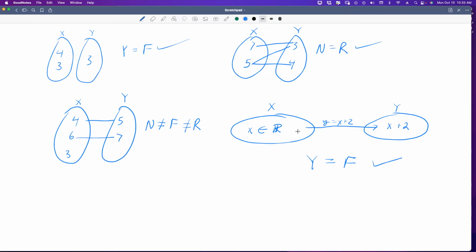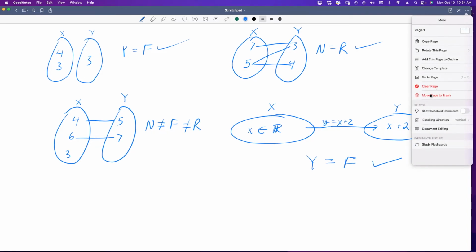All right, bear with me, girls and boys. We are almost there. I know it's been almost an hour, but we have one more here. Let's do 21.10. We're just going to look at some sets here. I'm going to pause and type this up so I don't have to waste your time.